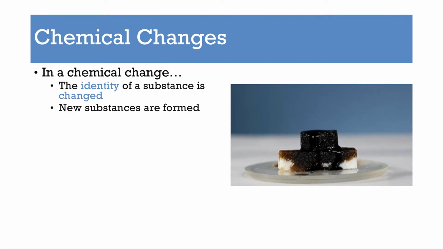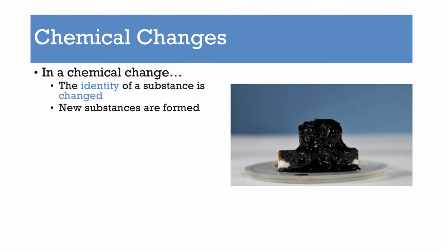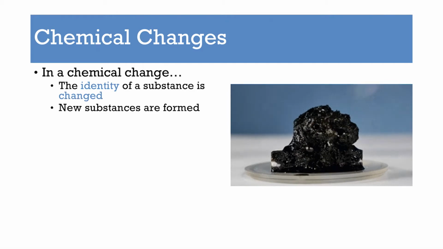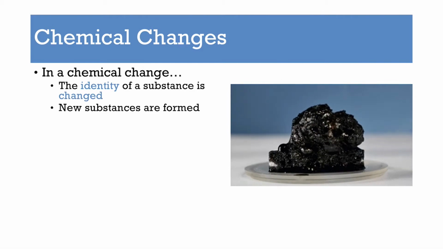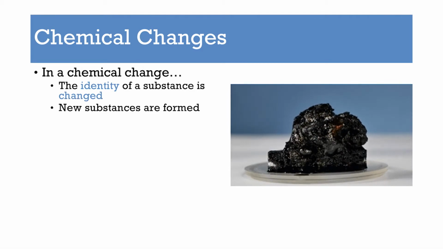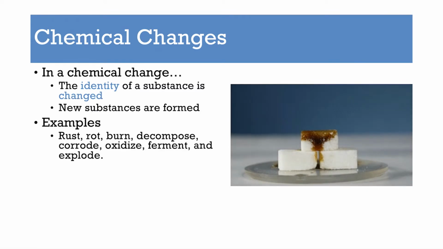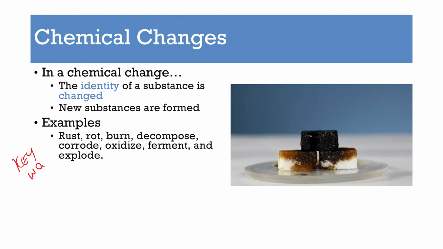So here you have in this GIF some sugar cubes with some sort of very strong acid, and the acid is reacting with the chemicals in the sugar, breaking them apart, leaving you behind just that black carbon. So you have stuff you started with that you didn't end with, and new stuff that you end with that you didn't necessarily start with. So some examples of chemical change are keywords for chemical changes. These are some keywords that you might think or hear.